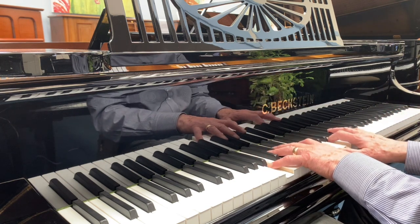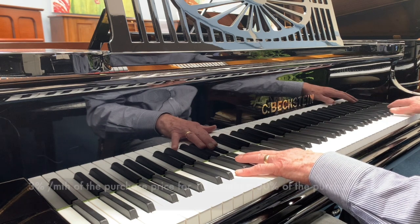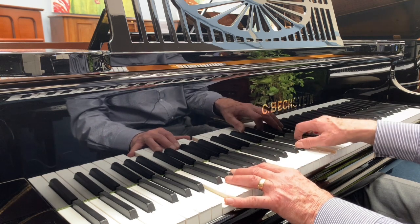Or if you want to do a 10-month rental, that will be possible. That's our normal rental scheme when we're not on lockdown, where you rent at 3% of the purchase price for 10 months, and then whatever you paid comes off the purchase price of the piano at the end of the day.